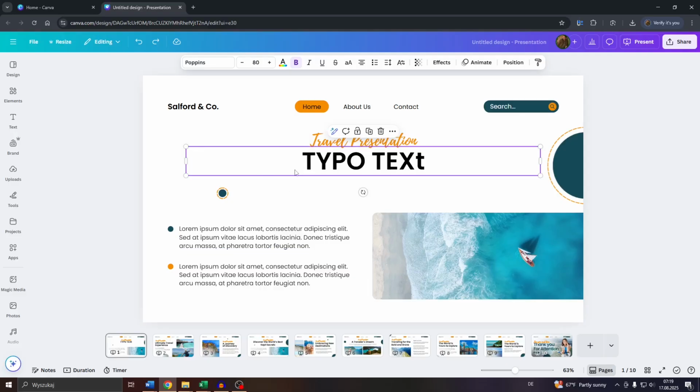In this tutorial we're going to show you how you can find and replace elements like text or words, for example, in your Canva designs and presentations. So let us get started. Doing this is actually very simple, guys. It works basically the same way as on Google Docs or Microsoft Word.